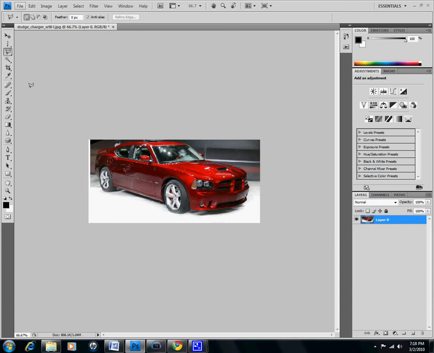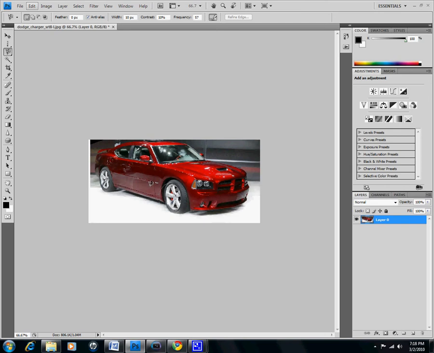Then you have your polygonal lasso tool. This is good for sharp objects like the edges on a stop sign, or you can select this door here. It's pretty sharp, so it won't be too hard. I can just select the door, bam, and there you go. This basically works from anchor points, just like that. It's pretty cool. Close that up and deselect.